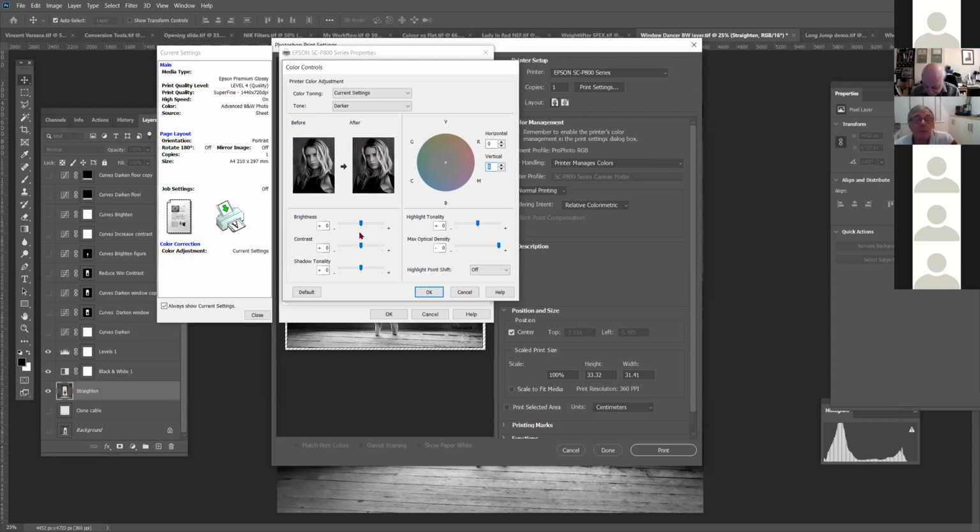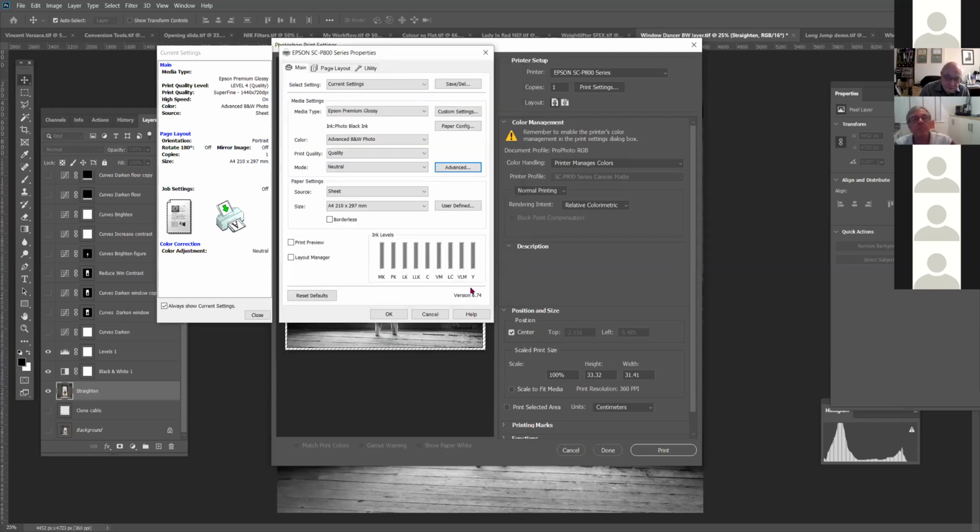I can't get on with it, but if you persevere with it, and you do need to do a lot of tests, and you find a set of settings that work for a particular paper, it can give you very, very good results. But you have to do a lot of trial and error. But it is there if you want to give it a go, and you remember the settings, and you work on it for each paper that you use. It can be very good.